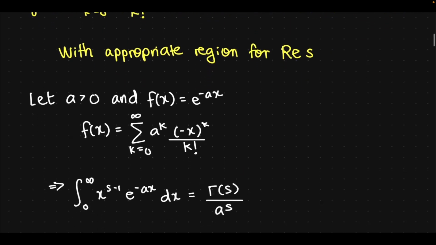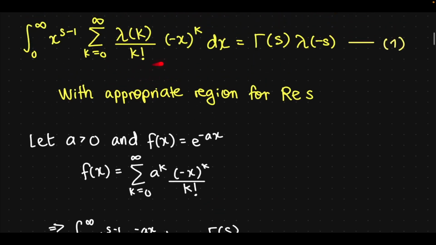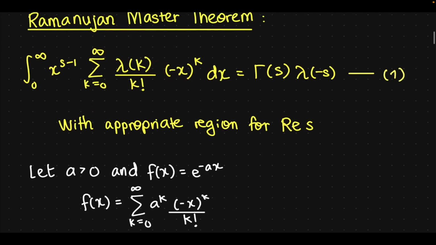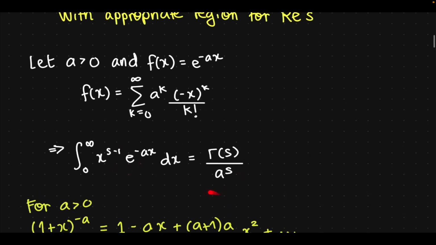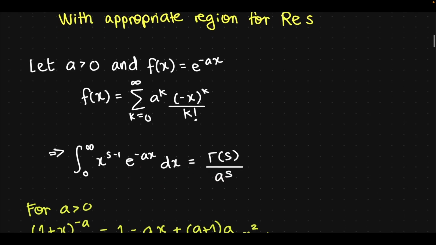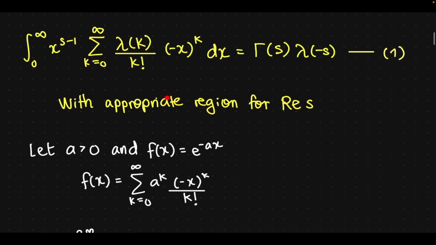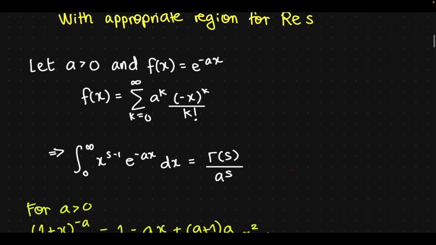And we can just plug in using the formula, using the RMT. That's what I'm going to call Ramanujan master theorem. So we have the integral from 0 to infinity of x to the s minus 1 e to the minus ax dx gives us gamma of s over a to the s. That's not surprising. You would say, well, we knew this. This is just the integral definition of the gamma function. But this is a nice way of actually confirming that the formula actually makes sense. You can call it the first sanity check.